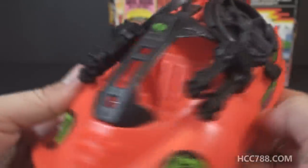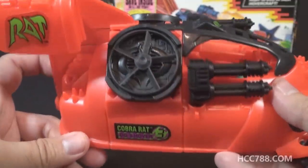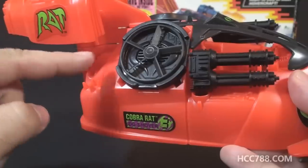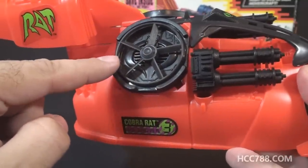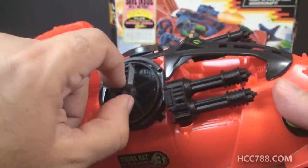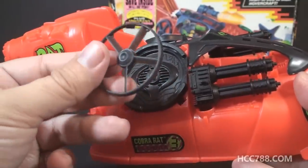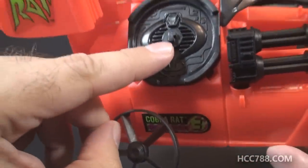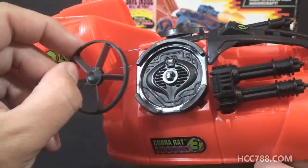On each side, we have Cobra RAT stickers, and then we get to the main play feature on this vehicle, the so-called flak rotors. There are two. On the starboard side, on this black disc with the Cobra logo in the background, we have one, and this one on the starboard side is just for storage. It pegs on this circular fan-like rotor disc. It has a keyed peg. It pegs on there pretty well on the starboard side, so you can store one of the discs on there when you are not using it.